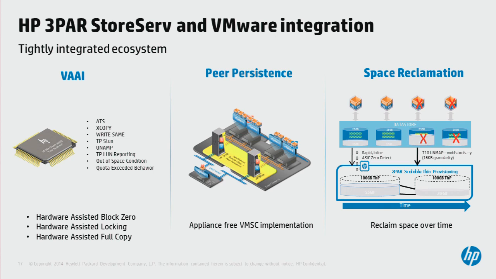And of course, something that we're very famous for, and we've been working very closely with VMware on for the past 5 years, is space reclamation. So the ability to reclaim space over time. And that space reclamation can happen because we're doing zero detect or because we're just doing an unmap operation.